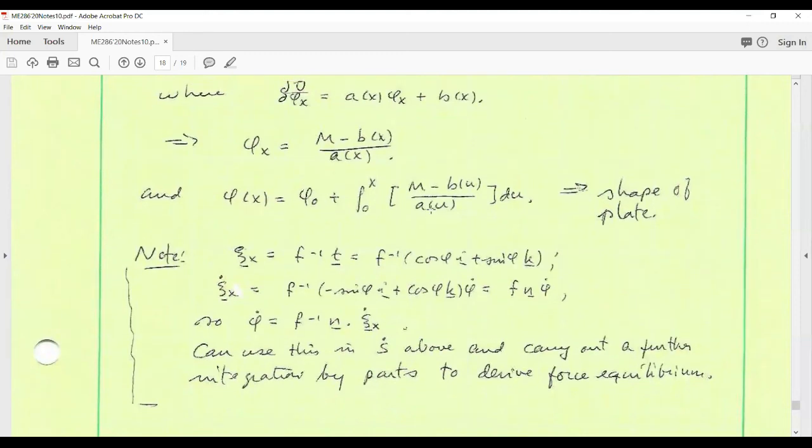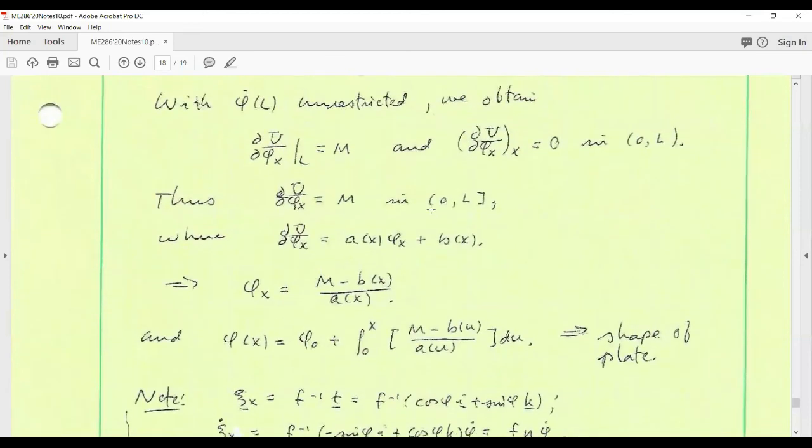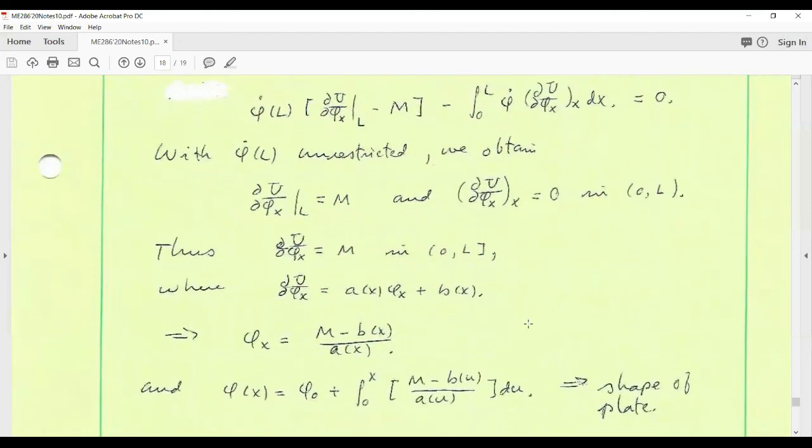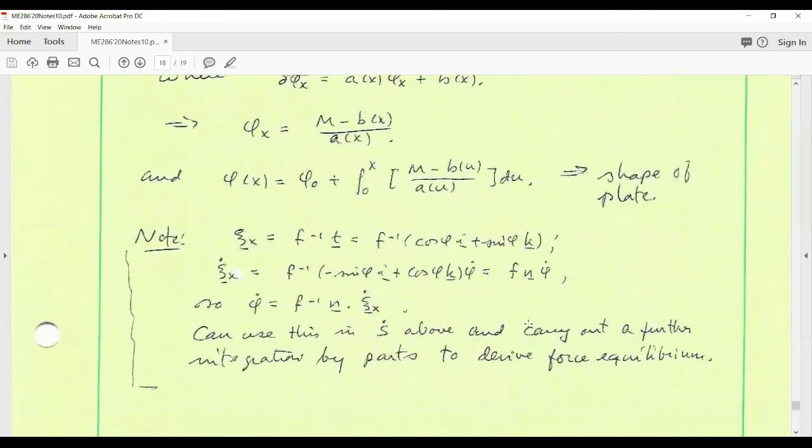By the way, you might be wondering, well, what about force equilibrium? Here we've picked boundary conditions that allow us to immediately write down moment equilibrium and integrate it instantly. If we wanted the equations of force equilibrium, what we would do is remember that psi dx, because psi was the deformation, is related in this manner to the angle phi that we've just discussed. So a variation of that, F is fixed, remember, we have this formula for the variation. We get F, the normal to the deformed surface, times phi dot.